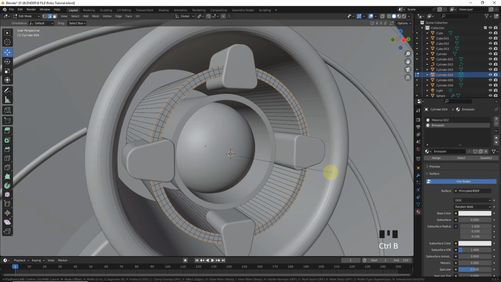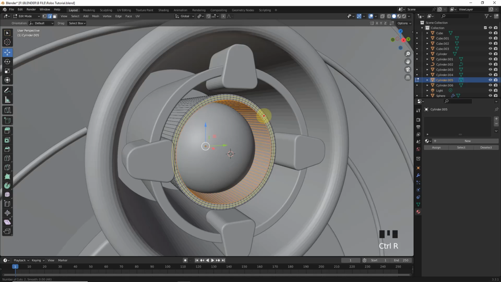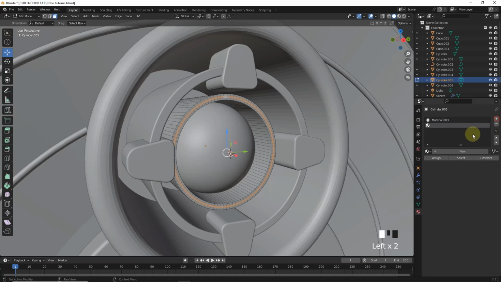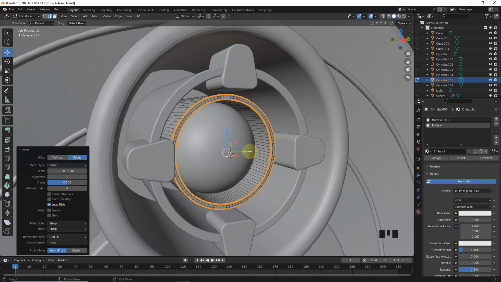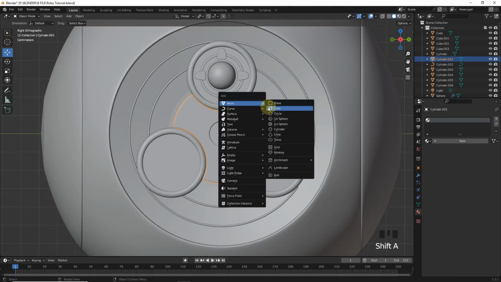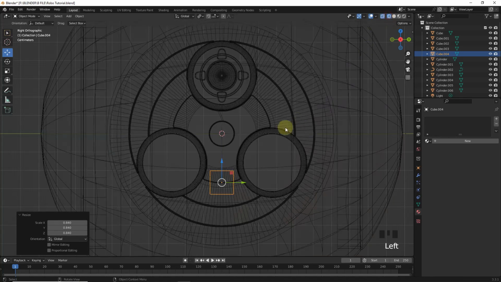After that, bevel these corners. Same for the little one, make two loop cut and assign with new material and bevel corners. Now set origin to this one and import cube and adjust its edges and scale and bevel it.